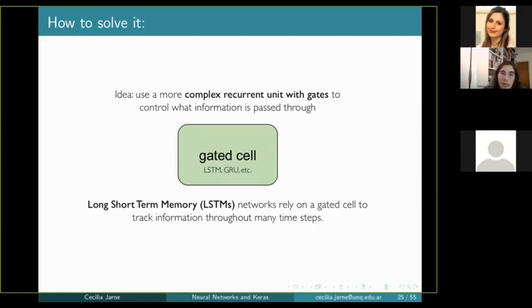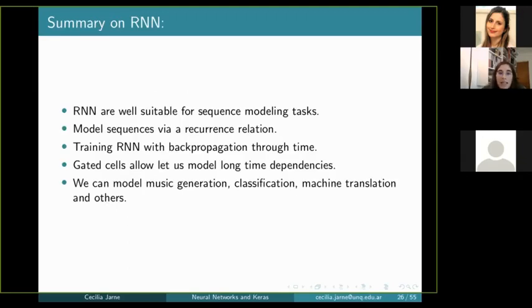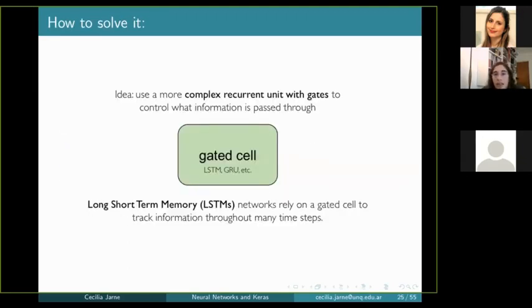Basically, these configurations have mechanisms that control the backpropagation through time, because the gates do not allow the gradient problem to propagate along the network.